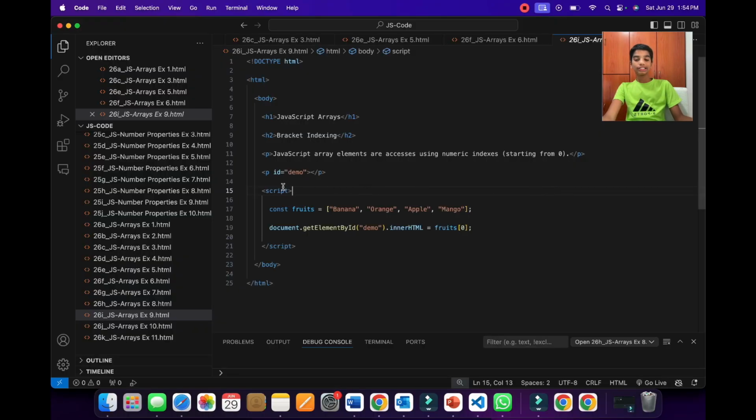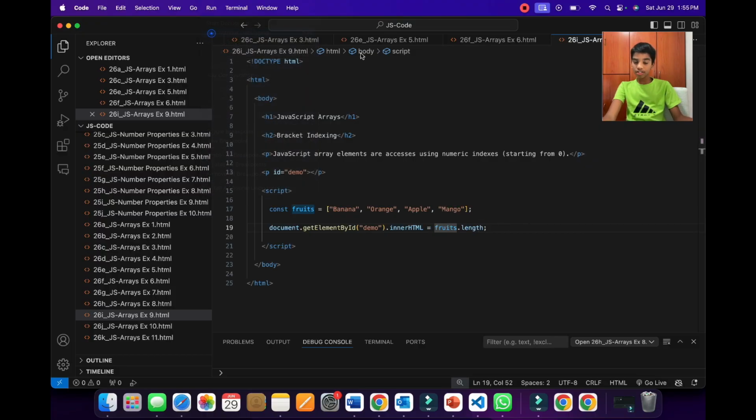As you can see in this code over here, we have declared a variable called fruits and given it the value of an array. We are indicating that it's an array using this square bracket over here, and we have given this array 4 items: banana, orange, apple, and mango. And we use the document.getElementById method. We're getting the ID of demo, which is in this paragraph over here and also happens to be empty. And then we're using innerHTML to update the HTML content to the first value of fruits, and we are updating the HTML content to fruits.length.